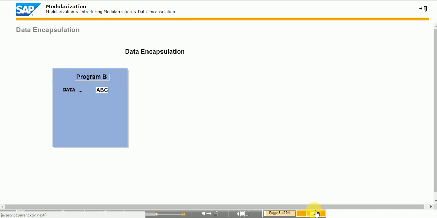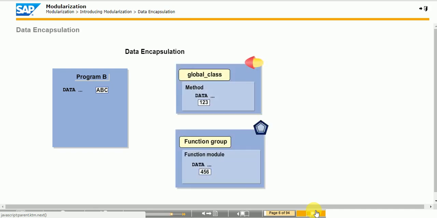In addition, data encapsulation makes it easier to ensure that data within the modularization units changes consistently when, for example, the contents of several data objects within a modularization unit are mutually dependent. As an example, consider a modularization unit in which you process a series of invoice documents. Entering different invoice numbers for invoice items that belong to one another can have serious consequences. It can then be difficult for those responsible for the modularization unit to determine the cause of the data inconsistency.